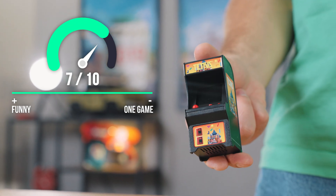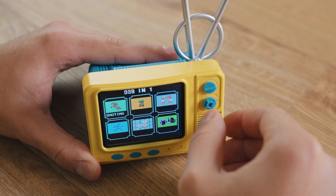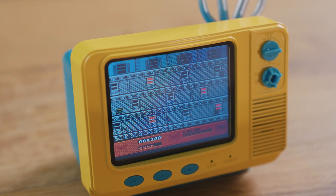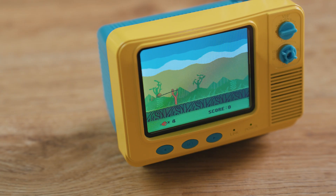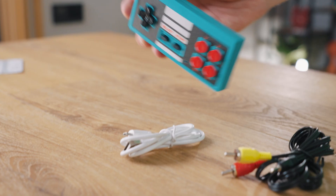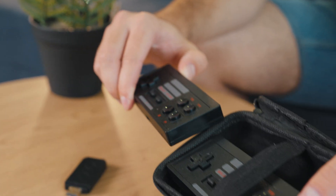This next one packs hundreds of games inside a tiny retro-style console shaped like a miniature old-school TV that even turns on using a classic volume dial. Inside the box you'll find the TV itself, a joystick, cables, and a manual. Inside the console there are over 500 games covering every genre, from true 90s classics to surprisingly well-made ports of things like Angry Birds. They included AV cables so you can hook it up to a full-size screen, though it's a shame there's only one controller so you won't be playing with friends. Still, this thing is pretty damn cool.